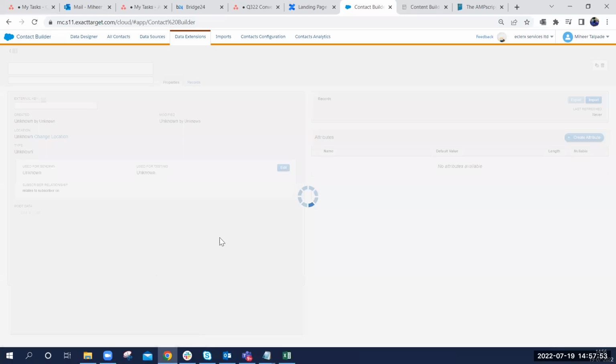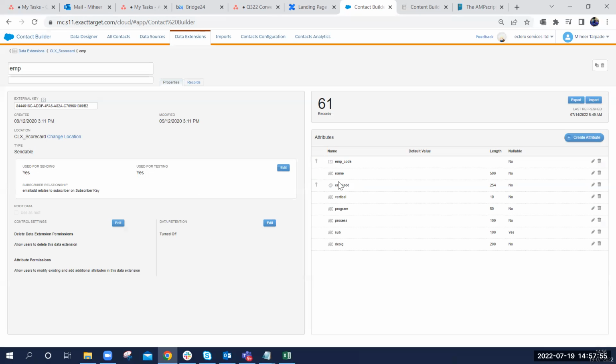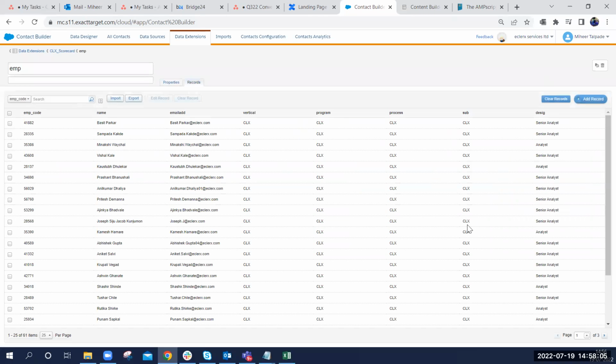So this is my employee data, which has basically employee code, name, email address, vertical, program name, process name, sub-process, sorry, and designation, right? So this is my data extension. We saw this one that day. So this one has different designations, senior analyst, things like that.